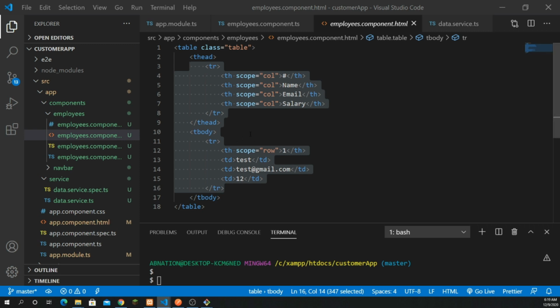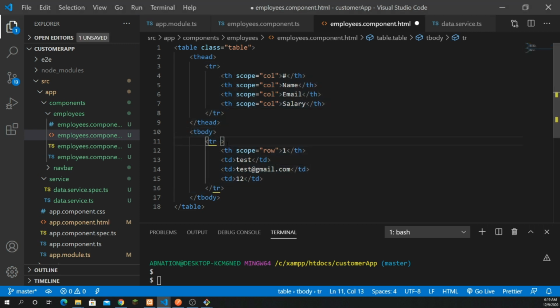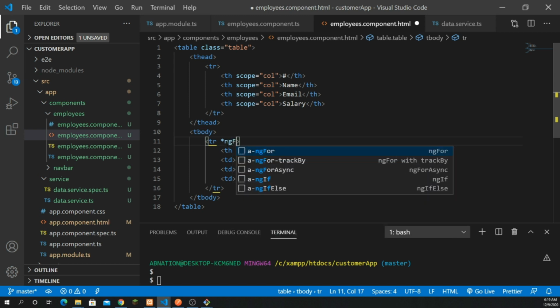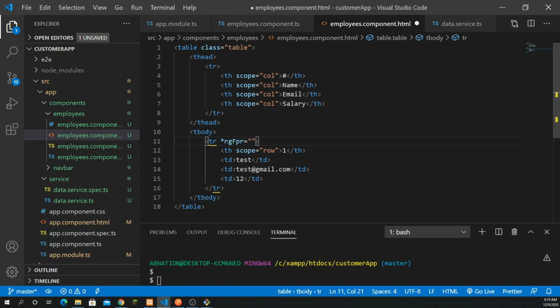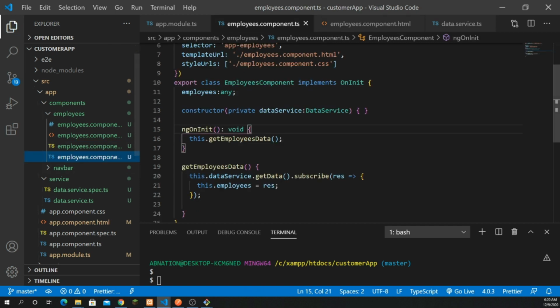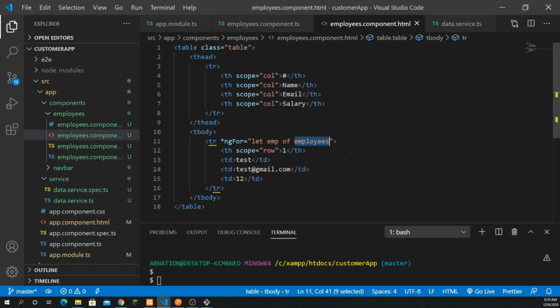So now I need to go inside my employees.component.html file, right? We are using here a loop, which is ngFor. If you haven't watched my previous video, then no worries, I'll still give the link in the description. I'm using here the directive for the loop, which is ngFor. So let emp, which is the name of the variable, of employees. Now this employees is basically the array coming from the TypeScript file. I just want to show you, so this is the array that we have defined, and now we need to loop the data.